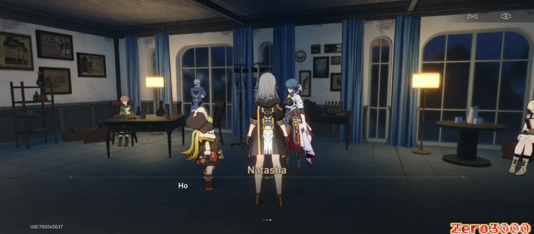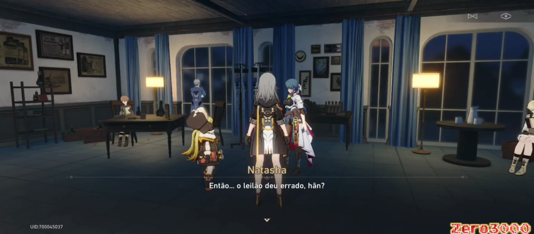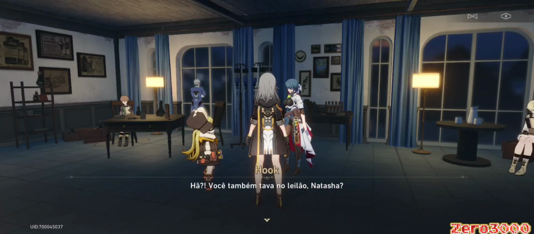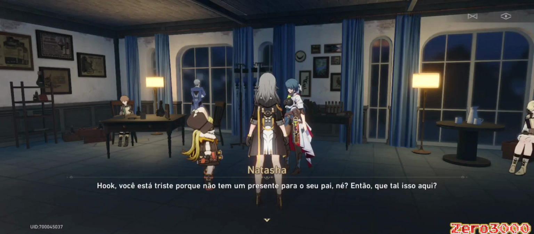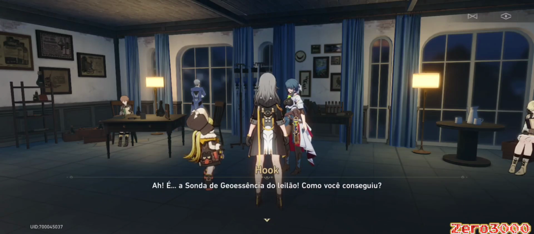Natasha! Hook, what's wrong? Has someone been bullying you? Mine and Daddy's birthday party is starting soon, but I haven't bought Daddy his gift yet. So, the auction didn't go too well, huh? Ugh, it's true. It's ridiculous that a single probe can fetch 750 shield. Huh? You were at the auction too, Natasha? Hook, you're upset that you don't have a gift for your daddy, right? Well, what about this? Huh? It's the geomarrow probe from the auction! How'd you get it?